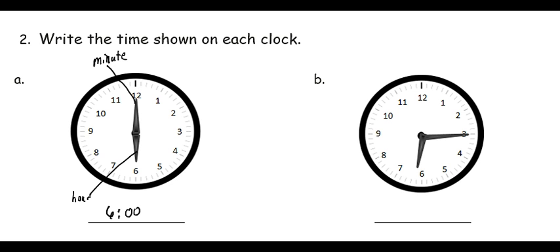On my next clock, the minute hand is at the 3, the hour hand is just past the 6. So I know my time is going to be past the 6 o'clock hour. Now let's figure out how many minutes. One way we can look at this is if we think about how we divided our clocks into quarters. Each quarter is 15 minutes. So since my minute hand has moved from the 12 to the 3, and that's 1 quarter of the clock, it is 15 minutes past 6. Or another way we can say that is 1 quarter past 6.